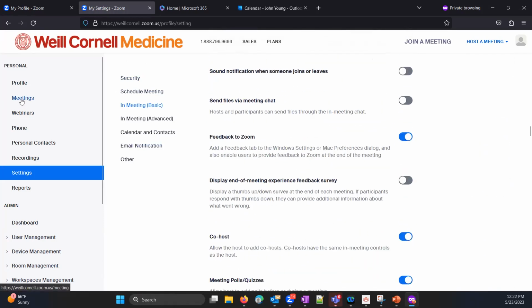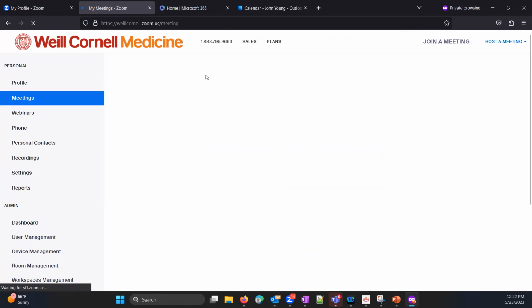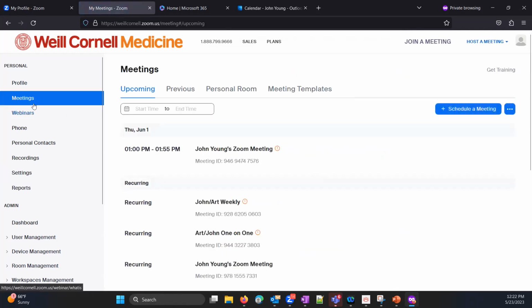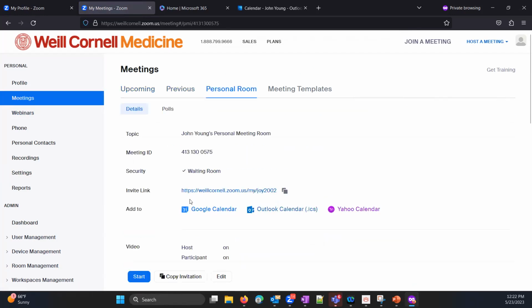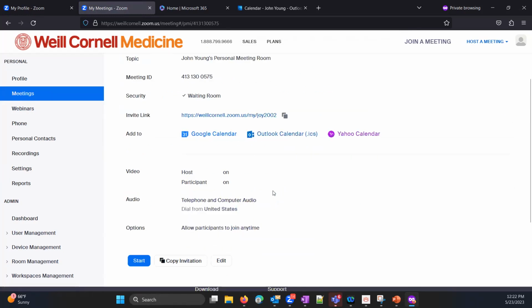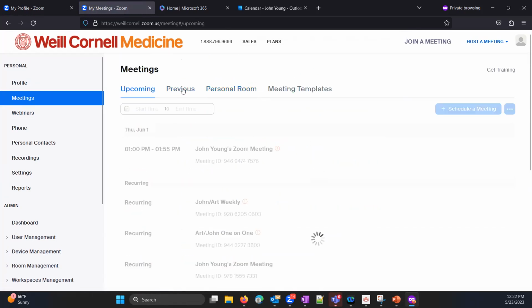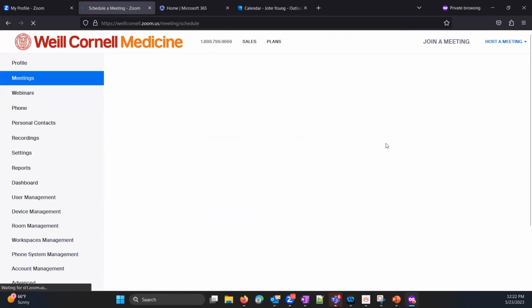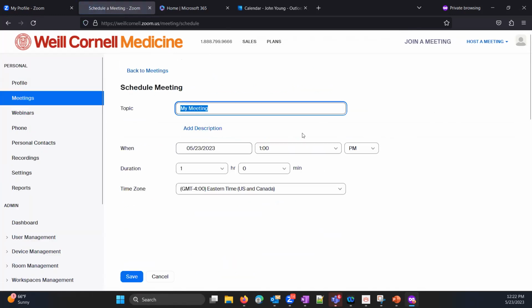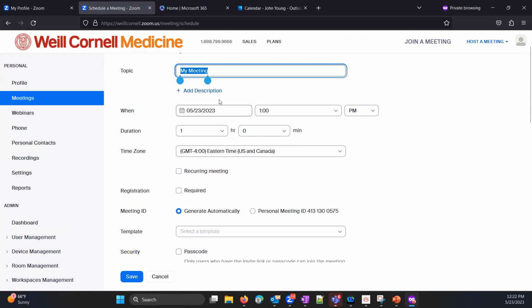From here also, you can schedule meetings and webinars. To schedule a meeting, you come to the meeting section, you can see your upcoming meetings, your previous meetings, and then your personal room information. So let's schedule a meeting from here. When you schedule a meeting from here, it's very similar from a settings perspective.